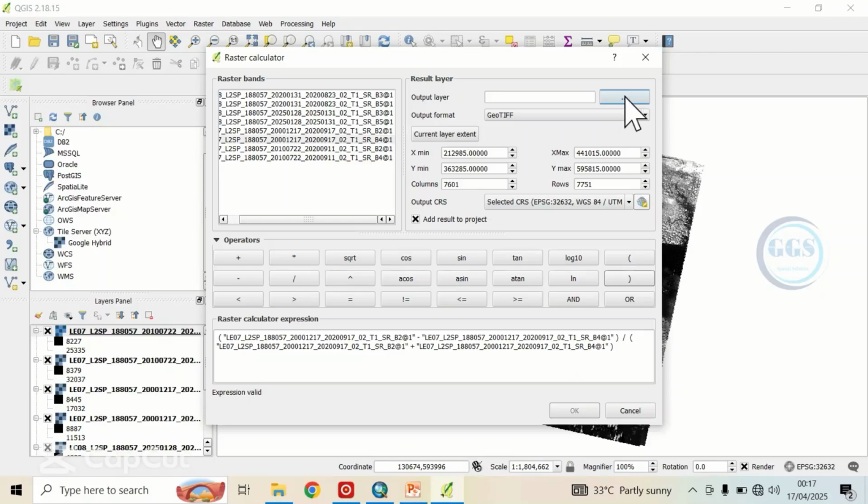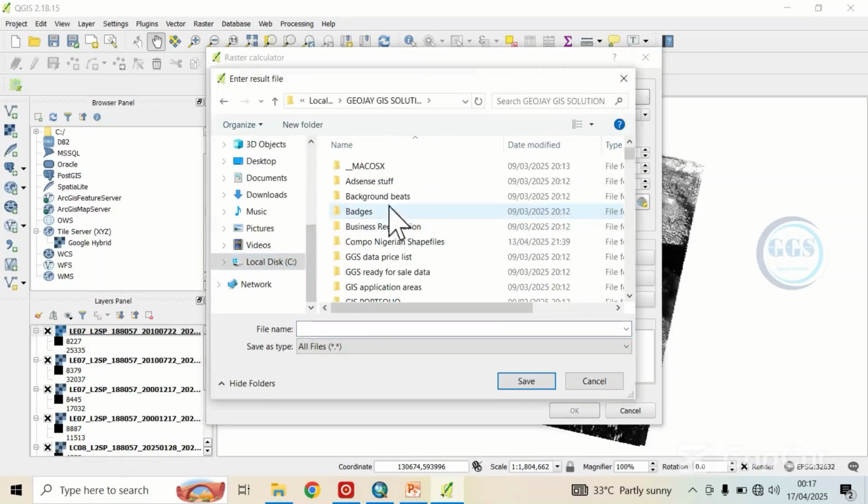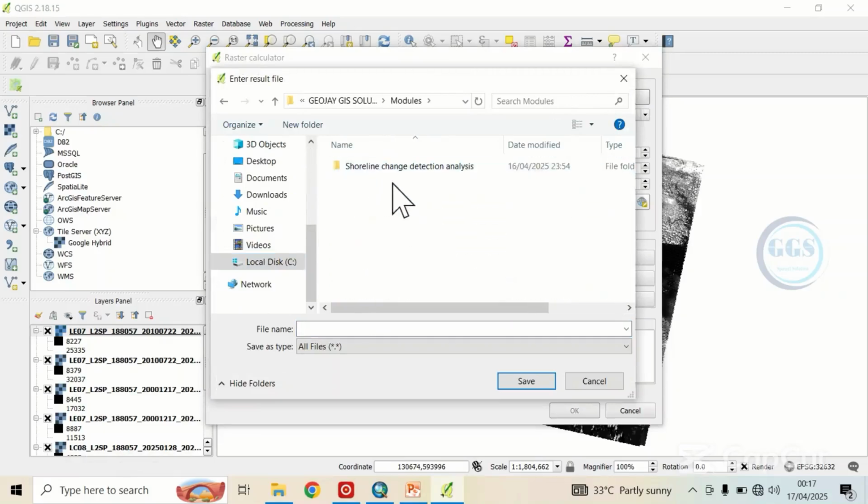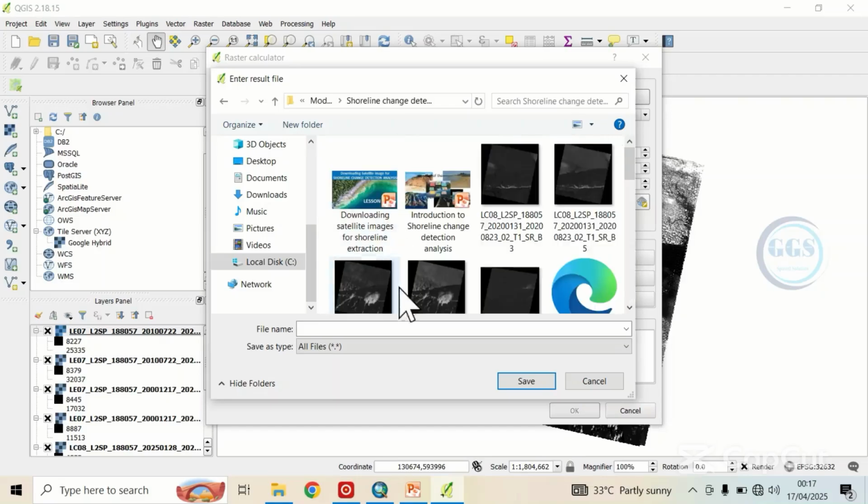Then specify your output folder. Here it is. So here we are going to call it 2000 NDWI.